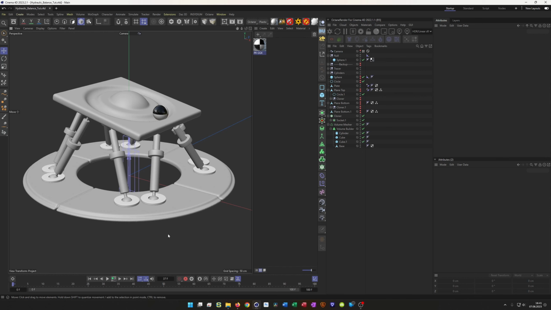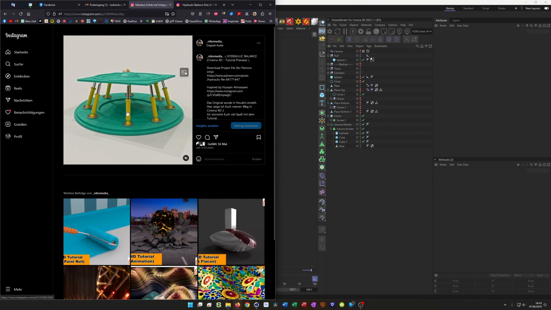Yeah, now the texturing is so easy. Yeah, I make it in Octane, but it's not really necessary to texture this now. Let's make it shorter. The textured file you have already on Patreon. So if you go to Patreon, you get this one here. And if you need it for physical render as well, just let me know and I will make a physical render version as well and put it on Patreon.